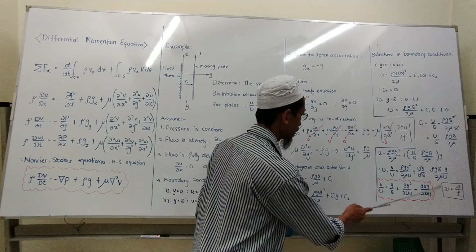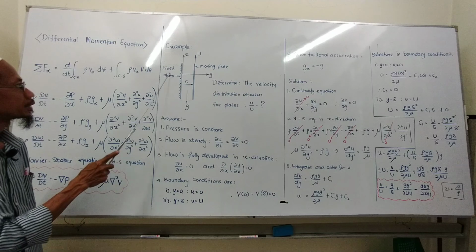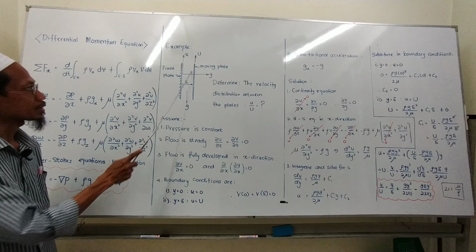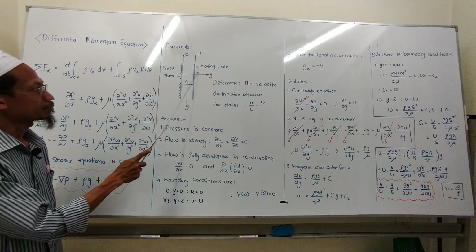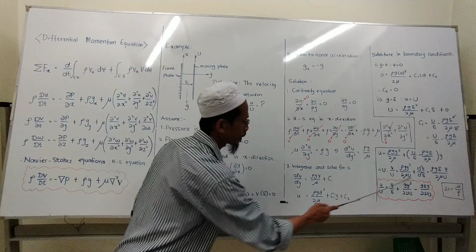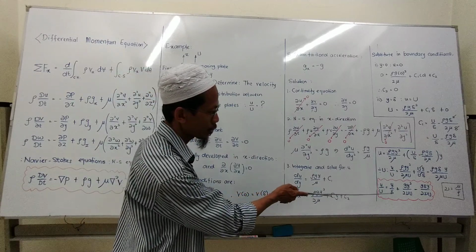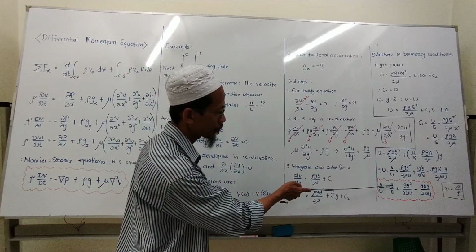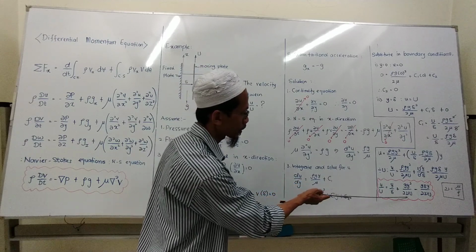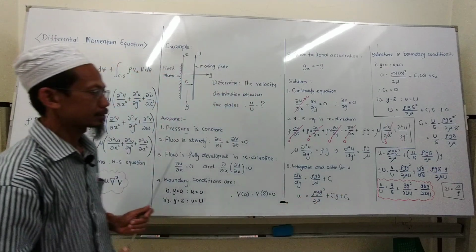This is what we call the velocity distribution between two plates, where the left plate is fixed and the right plate is moving. So the velocity profile is this. We can get the velocity profile or velocity distribution by just substituting y at any point, and delta is a constant, ν is constant, U is constant, g is constant, so only y varies. Okay, thank you.